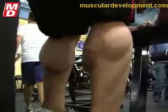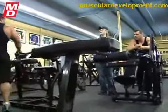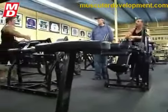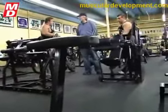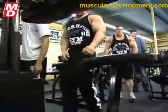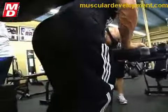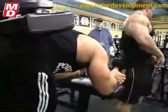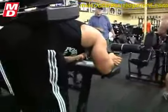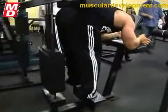What about you, Chris? Have you always struggled with calves? You're still young, so you haven't been training long — but everyone's laughing, so I guess I hit a sore point. Yeah, calves don't run in my family like they do in Jeff's. I actually joked with them before we started — I said if we go into calf training, that's where I'm bailing out of the workout. But it's a work in progress. You're not rolling your pants? No, not yet. Well, if you see the next set, I got brave.